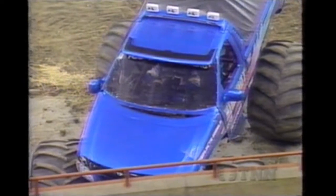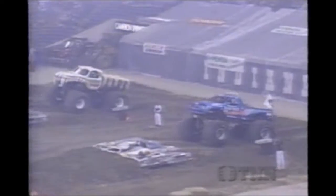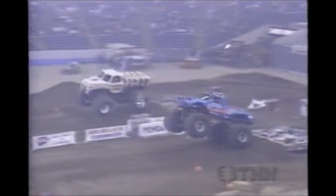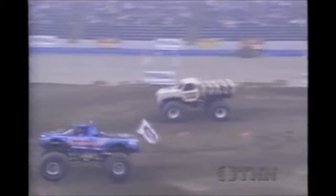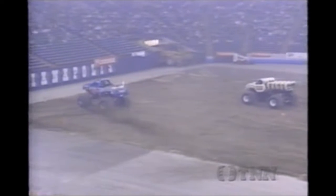Oh man. He simply could not get stopped — we talked about the short shutdown area. He had the big win, and the safety crew indicating that he apparently is okay. Right there he has the big wheel stand over. That's what launched him over the second set of cars. He was wheel standing over that, had trouble, nosed the truck, and simply could not get all four down on the ground. He slams on the brakes and then slams the outside retaining wall.